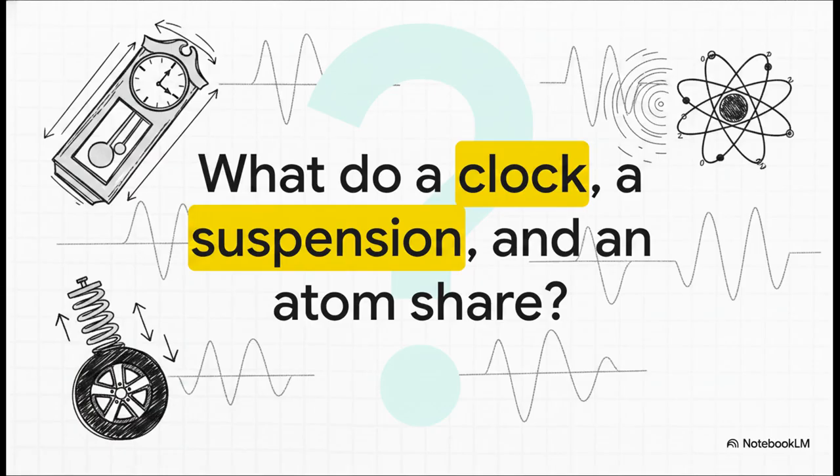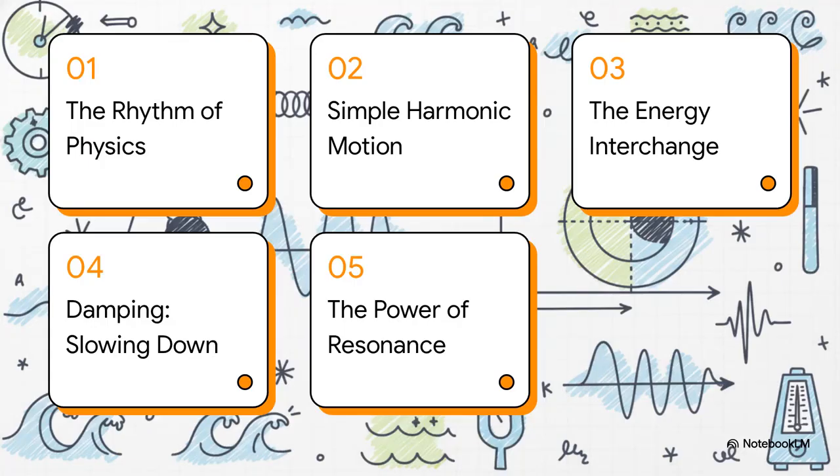But in the world of physics, they are governed by the exact same set of rules. They're all experiencing oscillations. And honestly, oscillations dictate the mechanics of our entire physical world, from the massive, macro level all the way down to the quantum scale. It's kind of mind-blowing. Here is our roadmap for today's explainer.